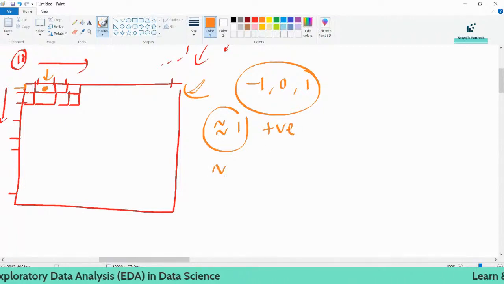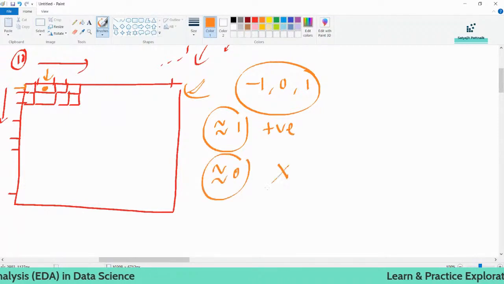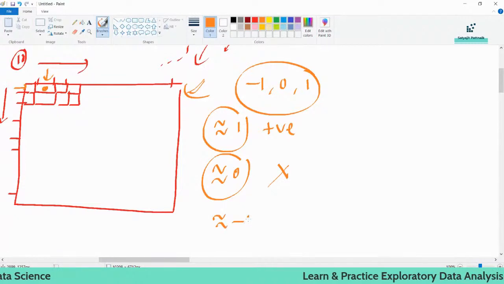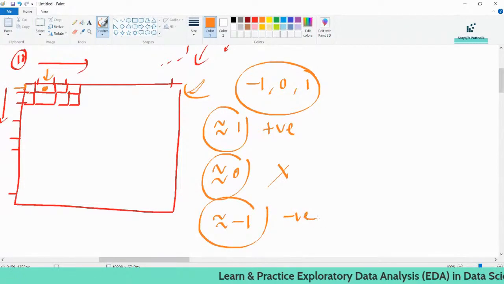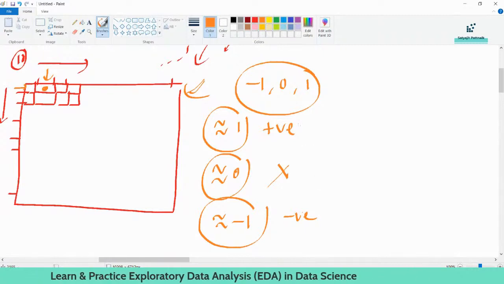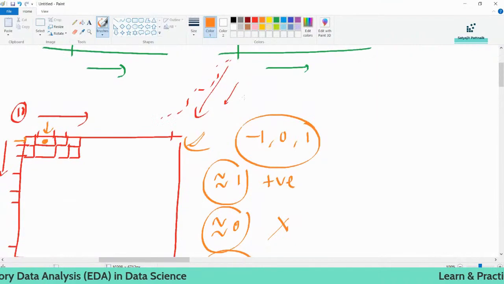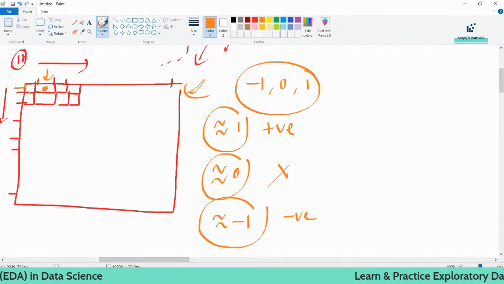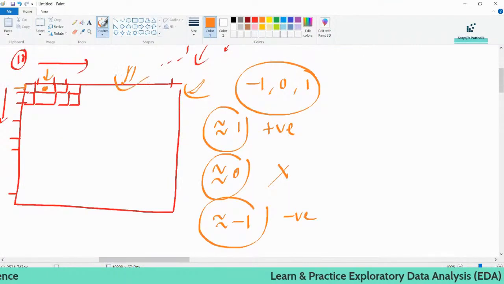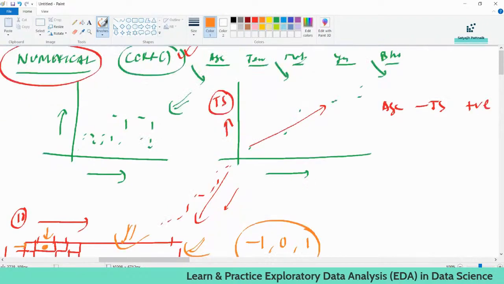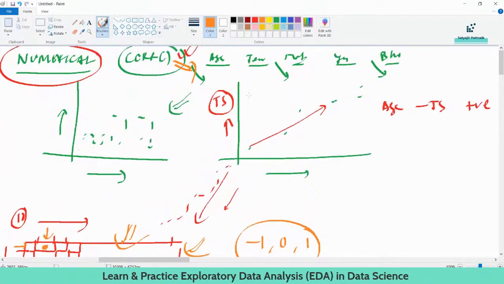If the score is near 0, that means no correlation. If the score is near -1, that means negatively correlated. And once you understand the correlation, then you can take the next steps. Okay, everybody clear? So what I drew here is a heat map. You can easily plot your correlation function and call it over a heat map.